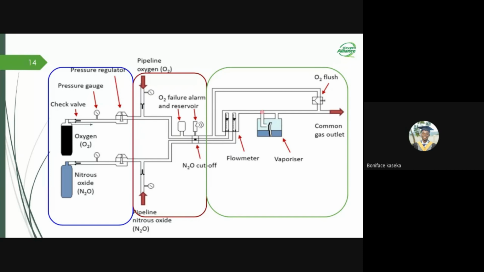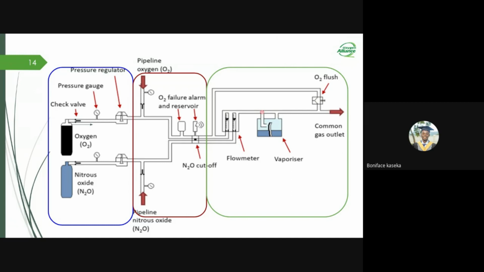And another feature that you have seen there is the nitrous oxide cutoff. Like I've already said, if you have low pressures of oxygen, it's not recommended to administer the nitrous oxide to a patient. So this mechanism is just used to cut off the nitrous oxide when it has shown that the oxygen levels or the pressures are very low.